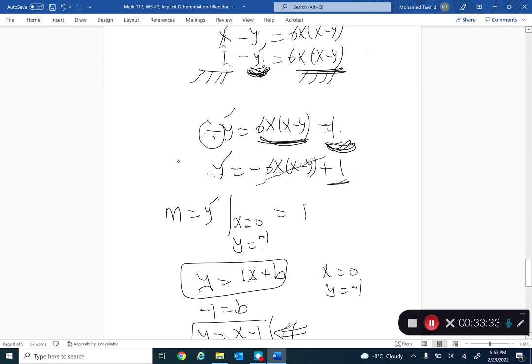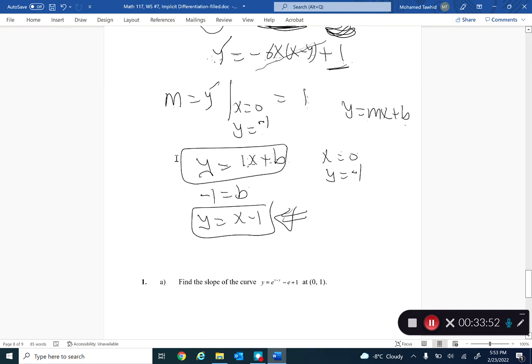Plus 1, you get 1. Just what is the slope? It is 1. I put it should be mx. Your slope should be the equation of the line, mx plus little b. Your m is 1. I need to get b. I replace x by 0 and y by negative 1 in this equation. You get b equals negative 1.